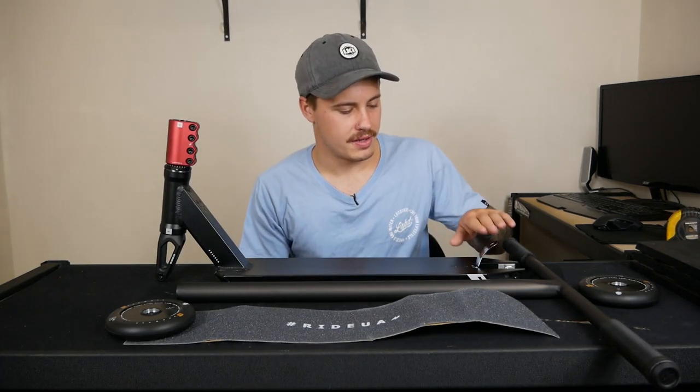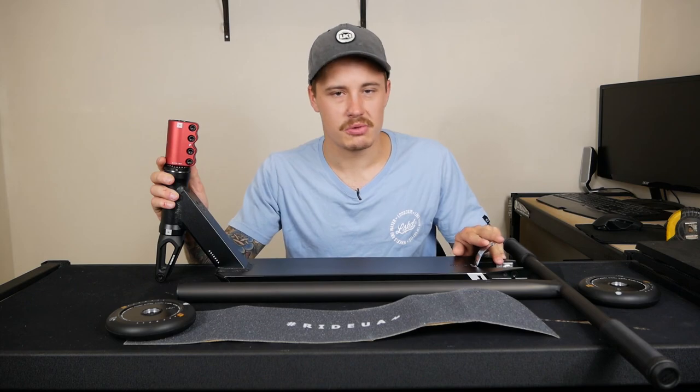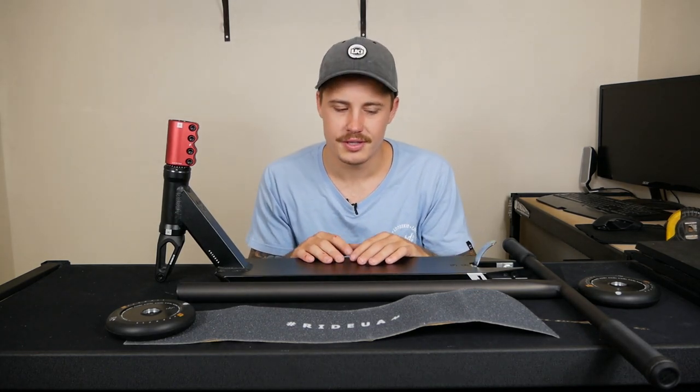So the Urban Artt comes with a little mini brake like it usually does in chrome, and it has a fully integrated headset as well. So what I'm gonna do is I'm gonna build this whole thing up, get on it, go to the skate park, go for a ride, because I can't wait to get my hands on this and ride this. Meeting up with Snowy and Connor, the boys, we're gonna be seshing. It's gonna be sick. See you guys in a sec.